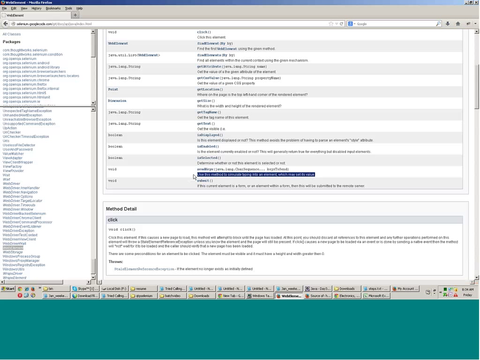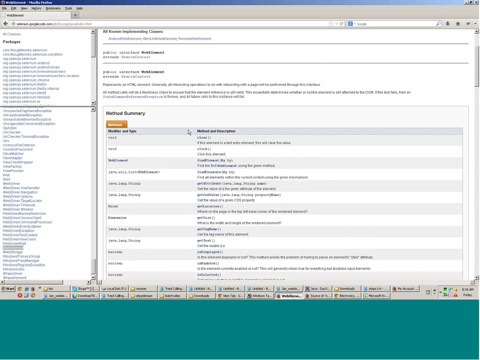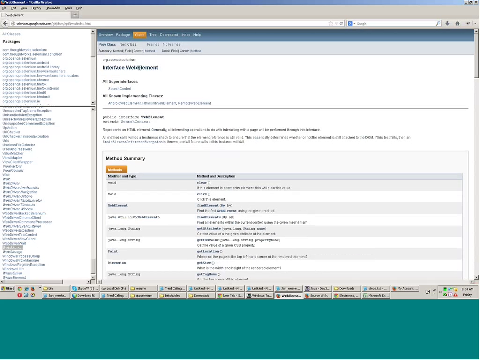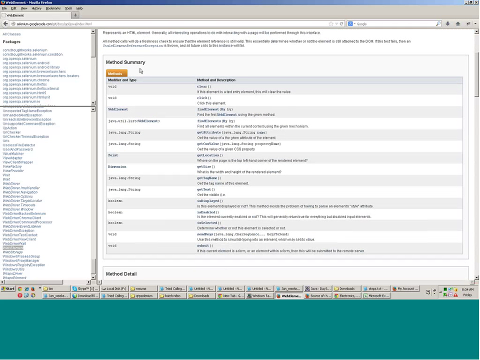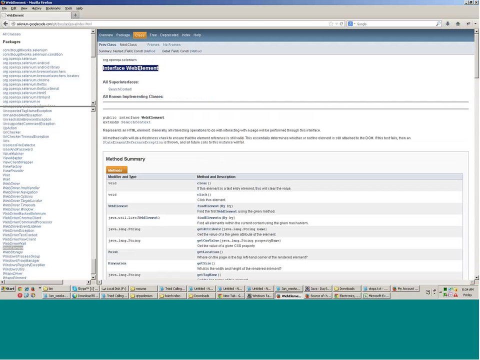We use this method to simulate typing into an element. So there are various functions in this interface WebElement which can be used with a generic component on a page. You have to click somewhere, you have to type somewhere. That's what you do on the web page. You click, you type. These are the two basic operations. So this will help you out with that.